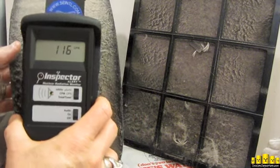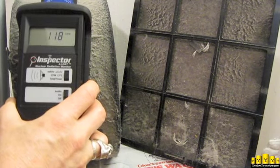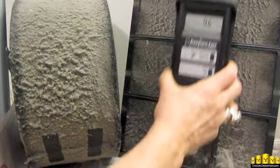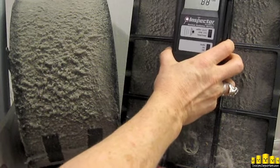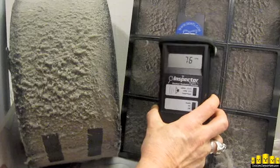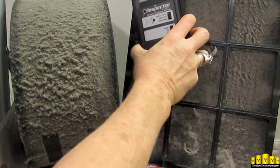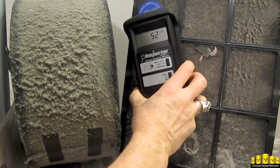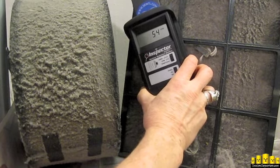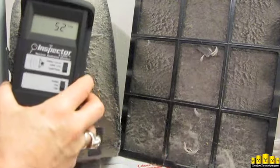Now, another thing we do is vacuum off these filters to make them more efficient, because I can't clean the air very well when they're all gummed up like this. So I'll be doing that after I do this. Now I'm going to check this other filter — see what we've got over here? This is a Kenmore Plasma Wave. I'm a little farther away from the screen because I've got that black framing around it, meaning I'm not getting as close to the alphas like the other one. Last time, this was hotter than the one on the left. When you hear me roll over something and it starts picking up, we're talking hot spot. So this one isn't reading as hot — this, however, is.